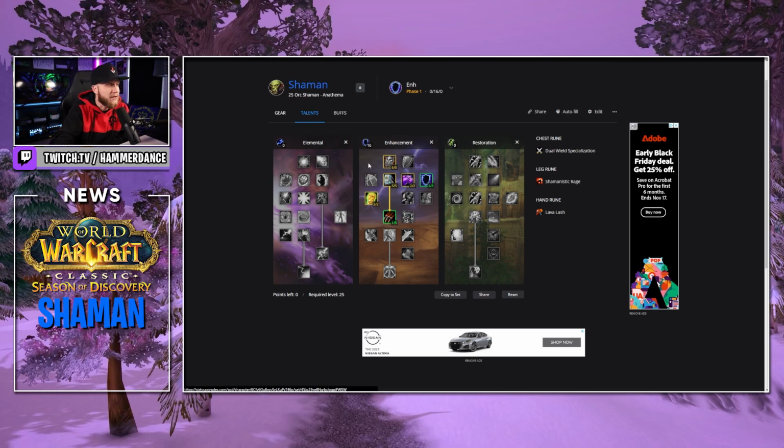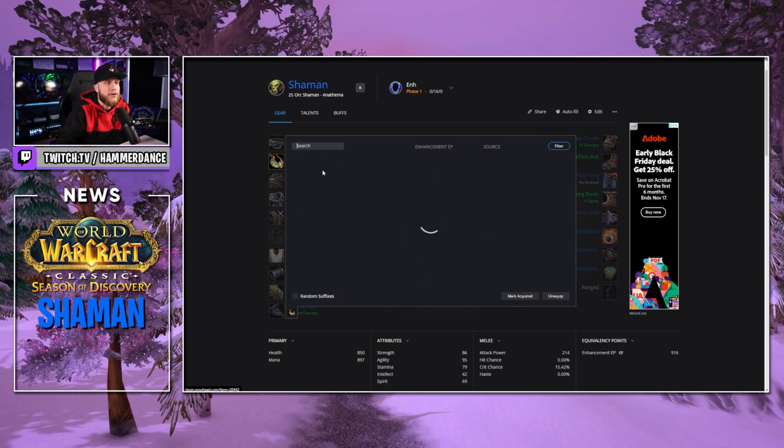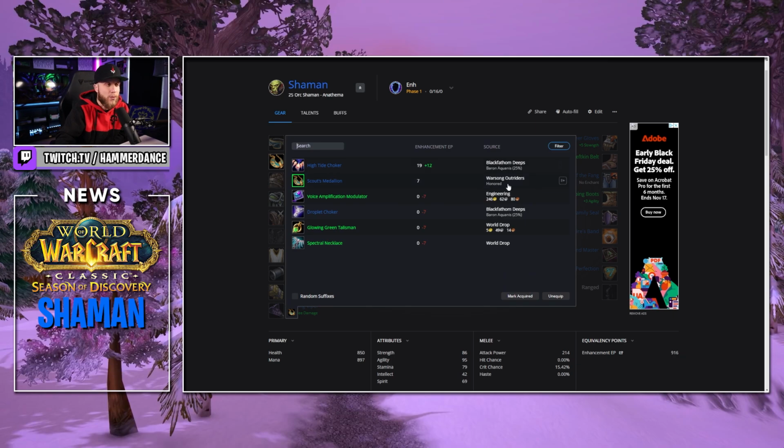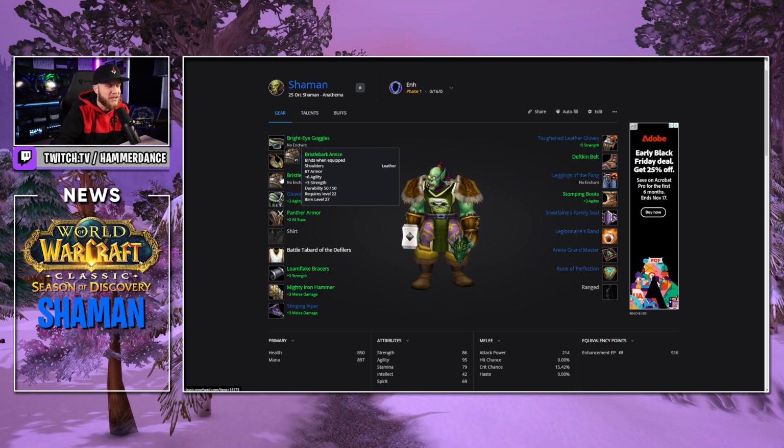Moving on to our gear for Enhancement Shaman, we have the Bright Eye Engineering Goggles, which are going to be probably your best in slot headpiece here that you can acquire from engineering. Our neck piece, we have the Scout's Medallion, which you're going to obtain by getting honored with Warsong Outriders. That's 6 agility, 2 stamina on that. The Bristlebark Amice shoulder pads, which are 6 agility, 3 strength. These are going to be your absolute highest DPS shoulders in this slot at this level.